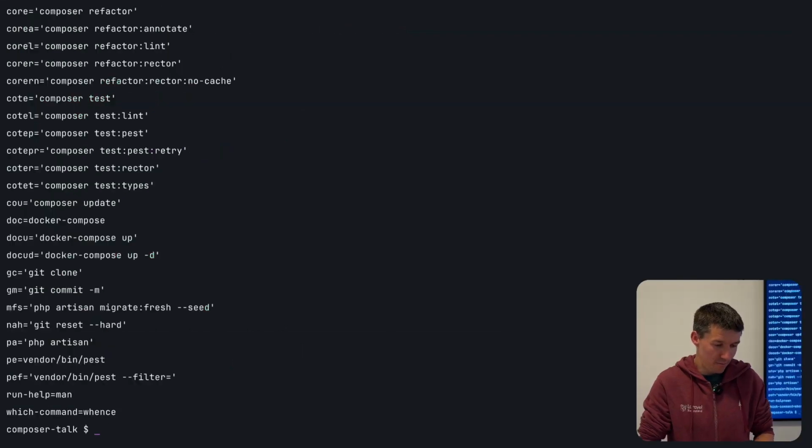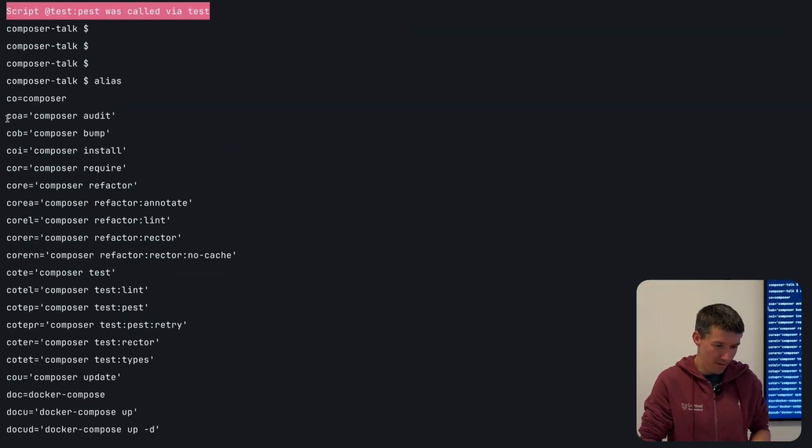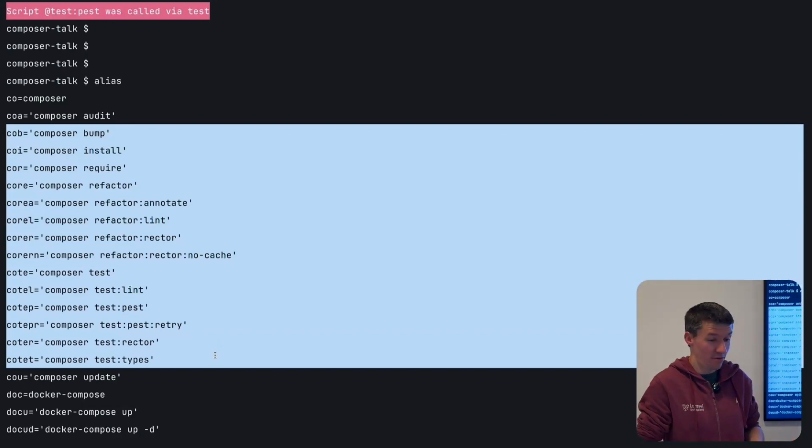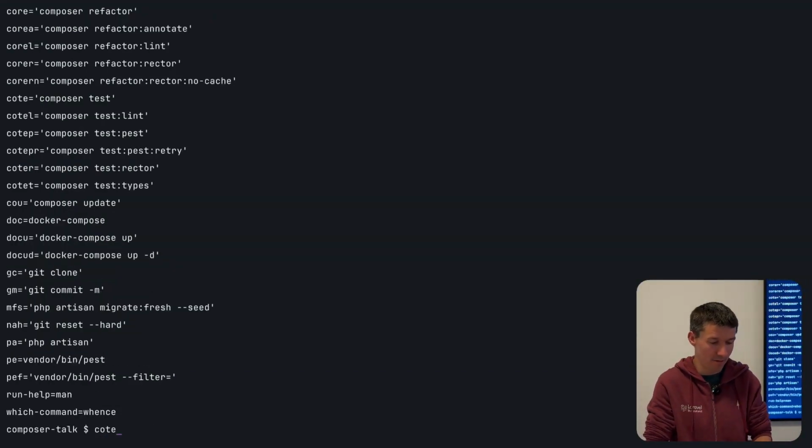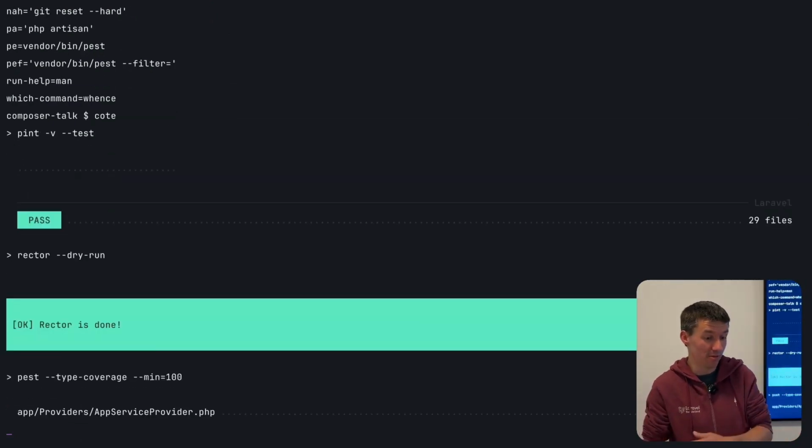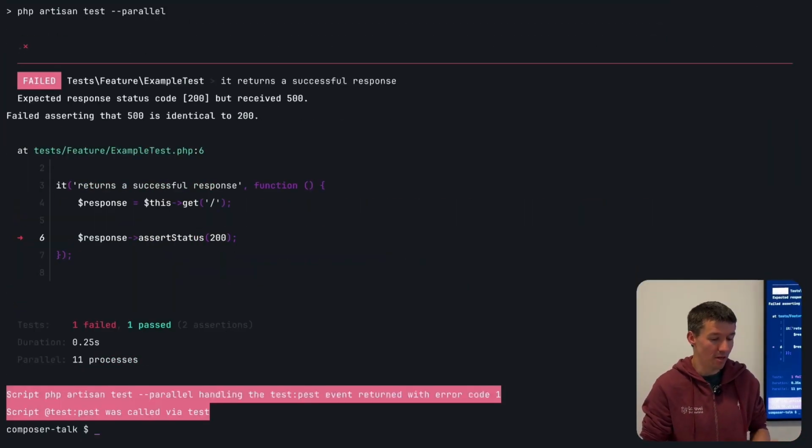Something that I've done personally in my projects, I have aliases for the various commands, so I can run code T instead of composer test. So it's very quick for me. And if you do it in all the projects in the same way, you can run composer test in all the projects, regardless if they are using Rector or not using Rector, using Pint or another linter. In every project you have the same commands. So I think it's really worth having a consistent set of Composer scripts in all your projects.